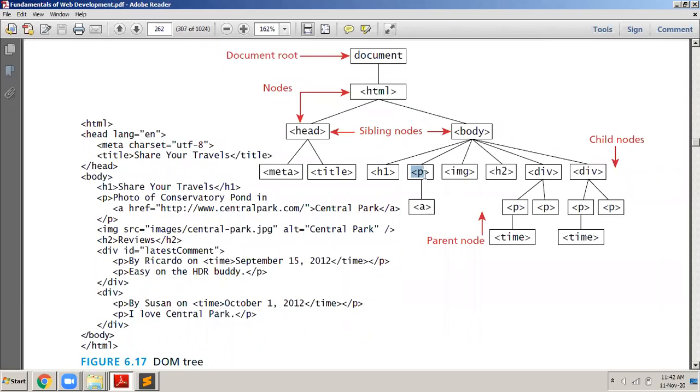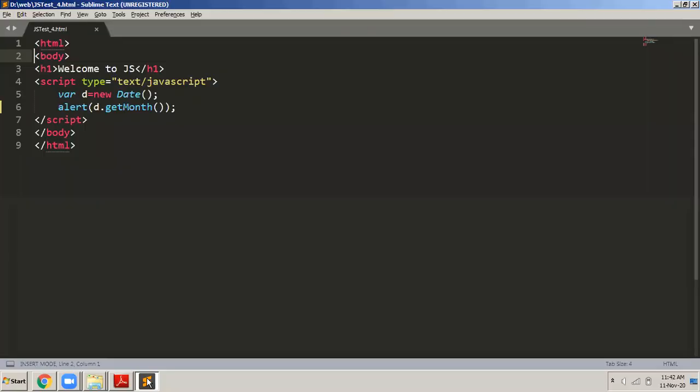In the P tag, I have written something. Why do we use the P tag? We use the P tag to create a paragraph. So, for example, let us say here after the script tag, I want some paragraph to come. So I write something in that paragraph. I can write "This is the paragraph." That's it. I just want to write only this much. So I can write any text in the paragraph.